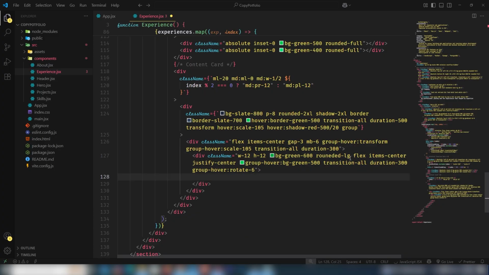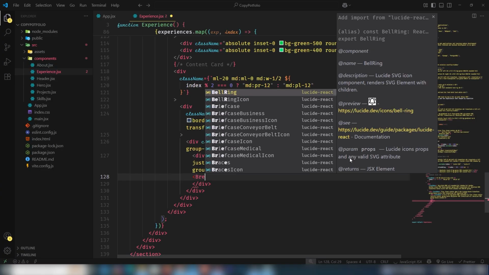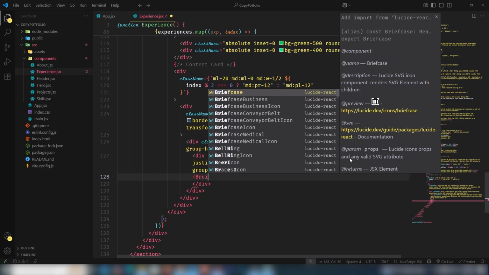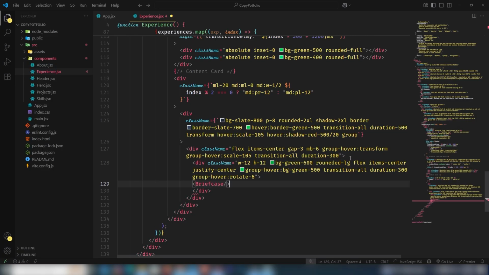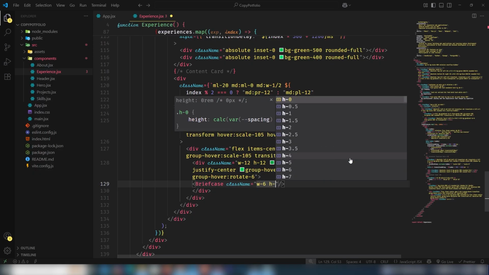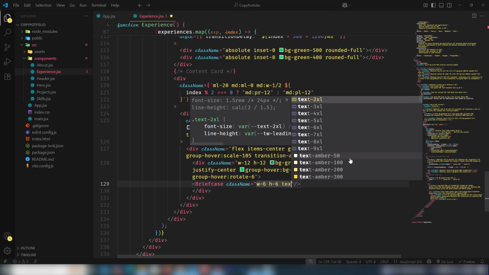So inside this one I'm going to call the briefcase icon, so the class should be width 6, height 6, text white.